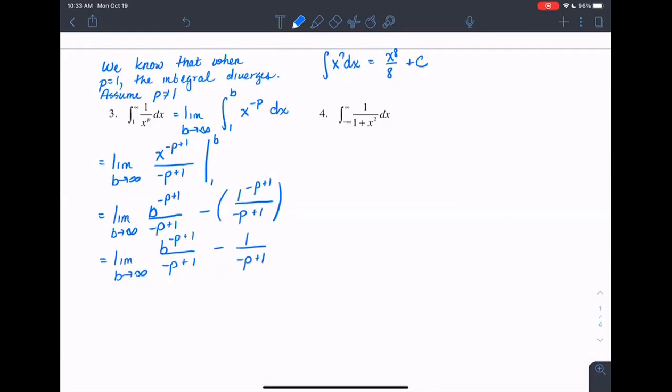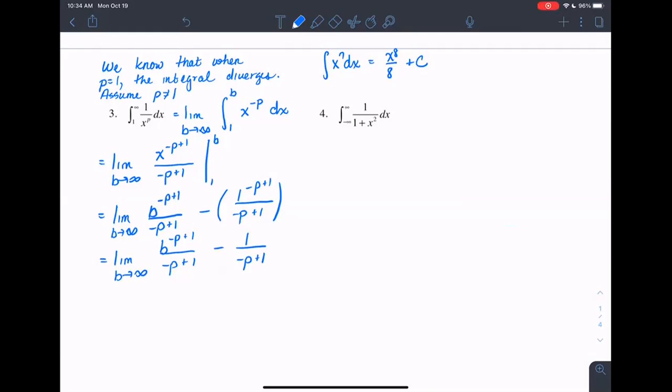Okay, so in terms of b, that last fraction is a constant. There's no b in it, correct? So I'm not really worried about that. That's just some number that depends on what the power was to start with. And the power can be anything except for 1. Notice that if the power were 1, we would be dividing by 0, and this wouldn't make any sense. But we assumed that the power was not 1 because we had taken care of that case with problem number 1. So we just need to look at the first term really closely.